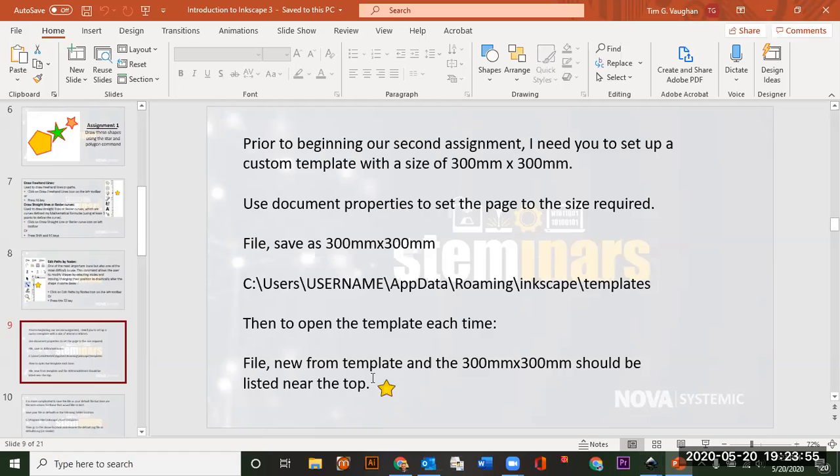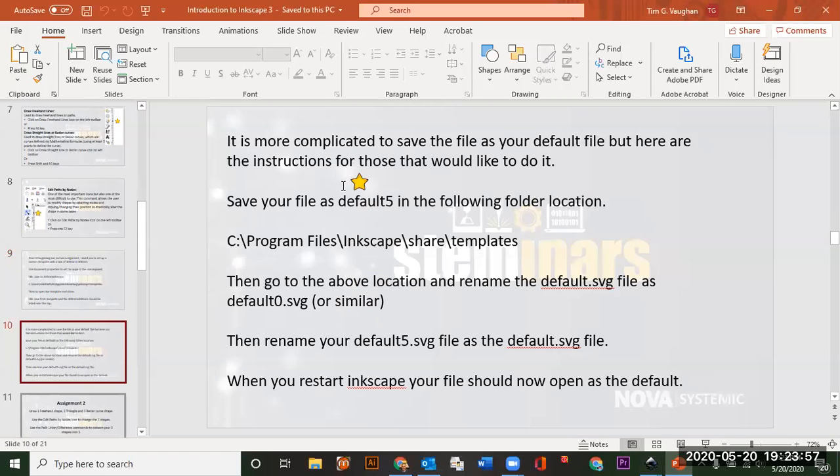Now, when I open the default, my Inkscape opens, I think, the A4 page, or maybe it's the letter page. I can't remember. But if you want to change that, say you want a 24-inch by 12-inch page opening up every time you launch Inkscape, you can do that as well. And the instructions are here. We're not going to do that right now, but all you've got to do is follow the instructions. If you're not getting it, please email me and I'll pop on a call and help you to get it.